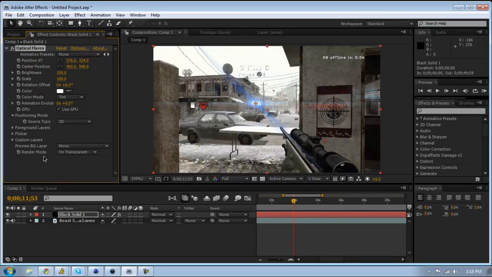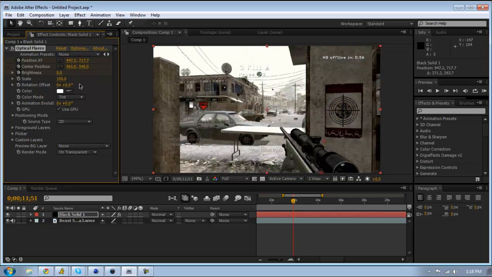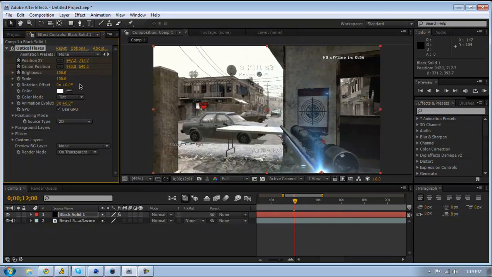You want to go to On Transparent, On Render Mode, so you can see it on the clip. If you want to start right here, click this little stopwatch right here. Actually, we're not going to keyframe the brightness... we actually needed to keyframe the brightness. Click the stopwatches, then hold Control and press the left key on your keyboard. If you notice right here, you move back one keyframe when you do that. Each time you hold Control and press the left key, you move back one keyframe. So I moved back one, and then we hold Control, go back one, and put it down to zero, and then it would start right there.